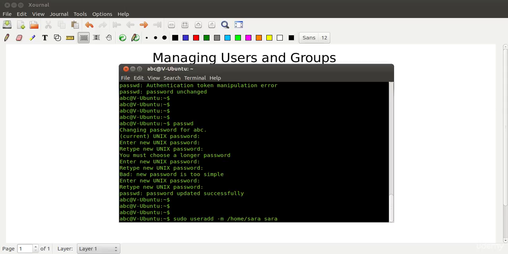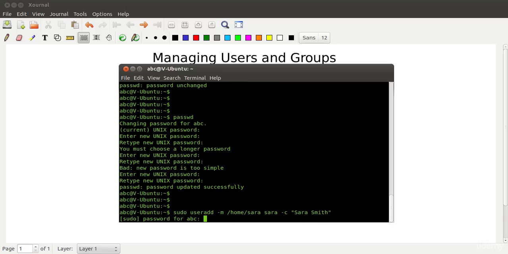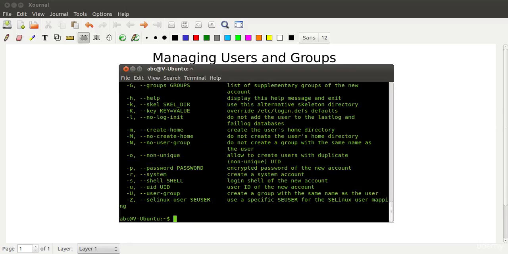So let's say the username is Sarah, and maybe also put in the comment that this is Sarah Smith. Now once I do that, since I've used the sudo command, it is asking for the password, and the password that I have just set.